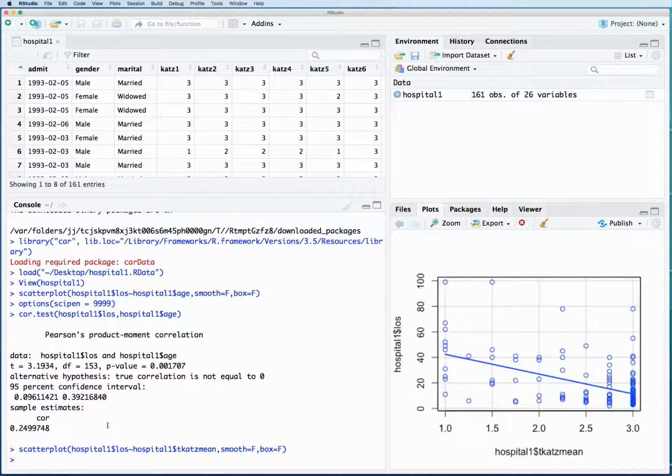So now let's test and see what the correlation coefficient is. It should have a negative sign.